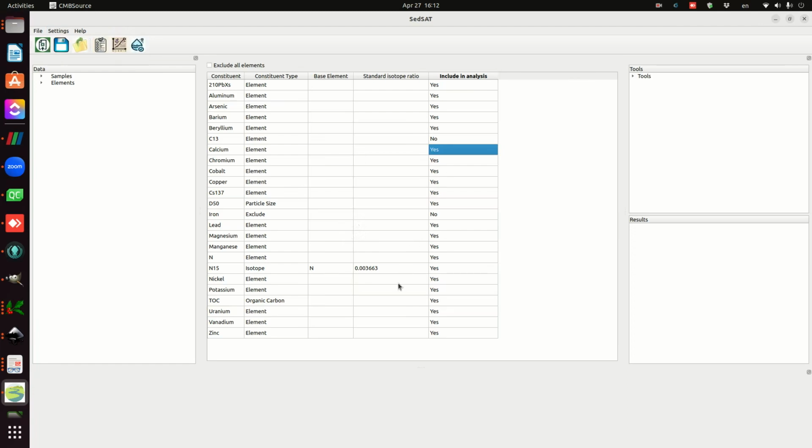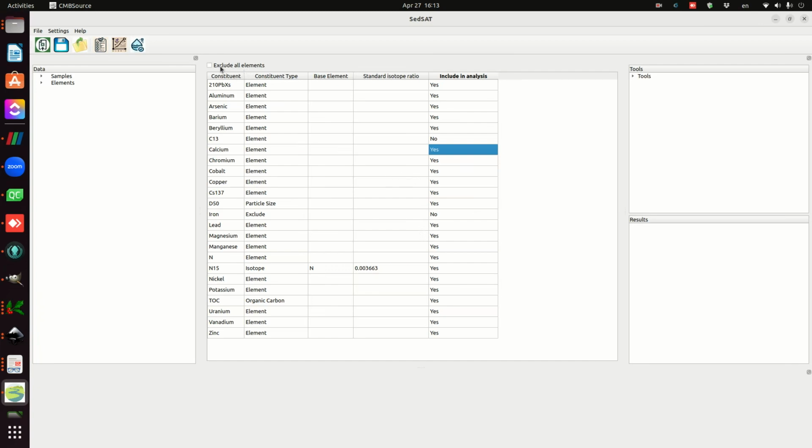I'm going to show you how one of the steps that we're going to go through is finding out which elements are most beneficial for analysis, and including them in our final analysis, and excluding the rest of the constituents.